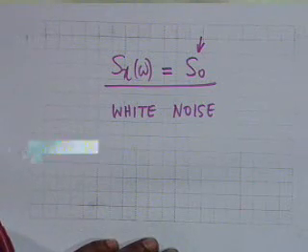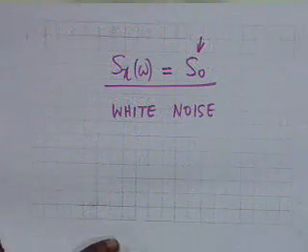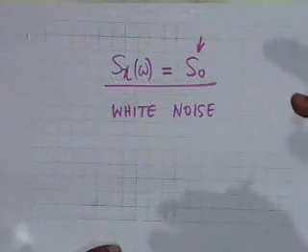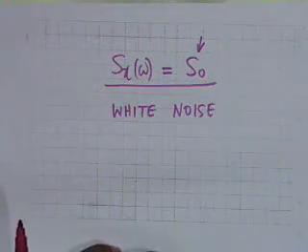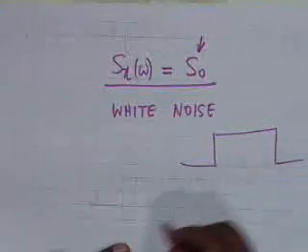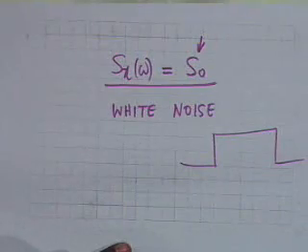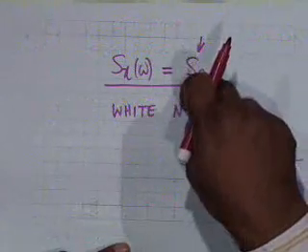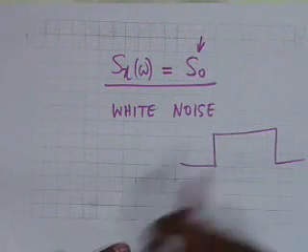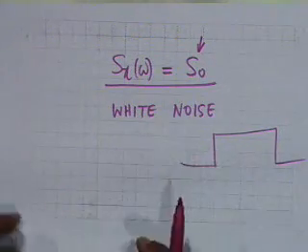Sometimes we specify the system in terms of its white noise response. That is, when fed with white noise, such and such is the spectral density. Then you know that the spectral density of the output must be proportional to the magnitude of h of omega whole square. All right. If the noise is band limited, that is, it is not S0 over the complete band of frequencies, but over a finite band of frequencies, then it is called colored noise instead of white. White is a mixture of all colors, and therefore, if the spectral density is band limited or it diminishes with omega, then we say it is colored noise. But the white noise concept is an extremely popular concept because it facilitates analysis of linear systems.